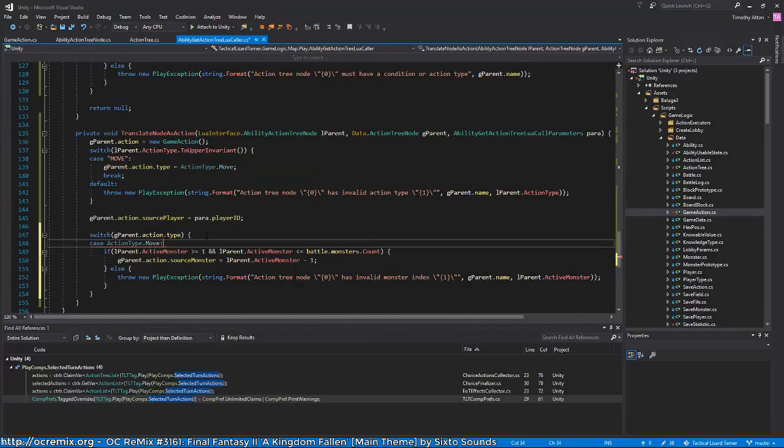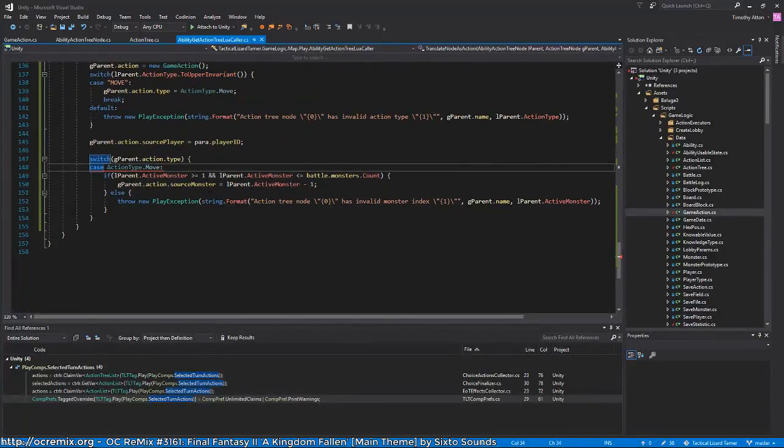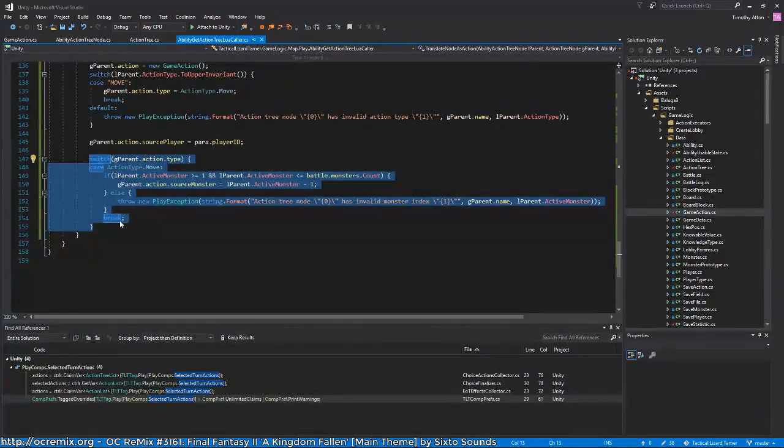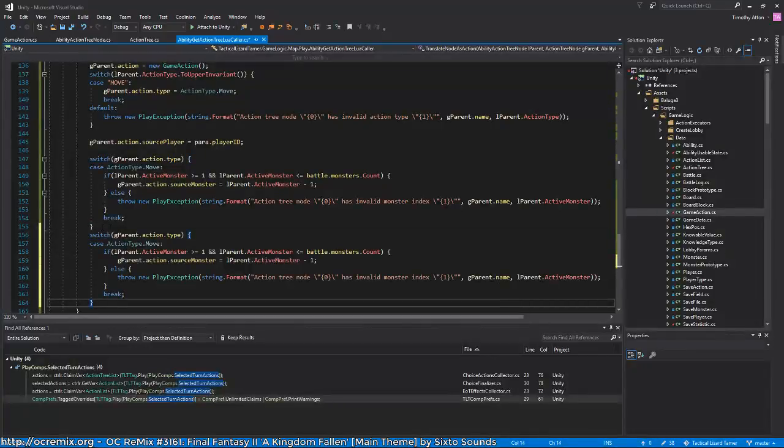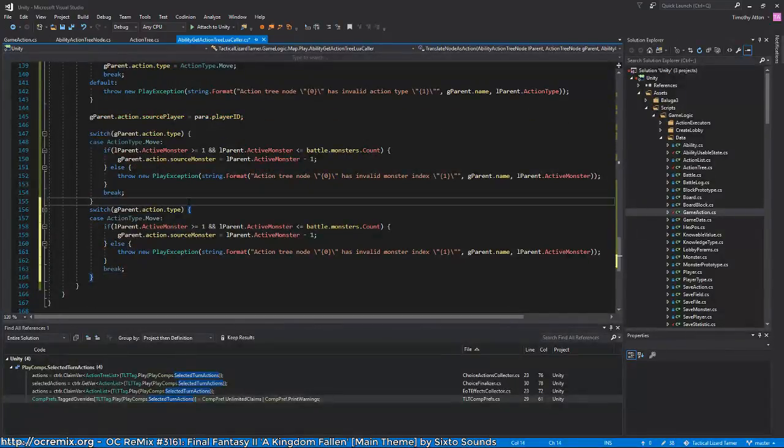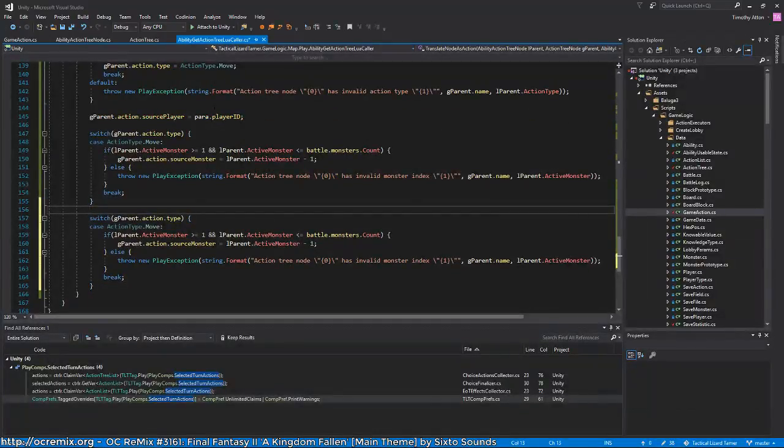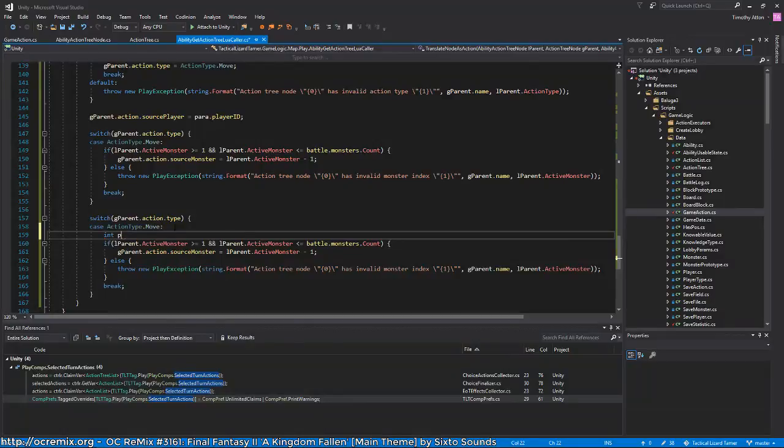So obviously the move needs a monster that is going to move. And then we'll do the same thing with the target position. So move does need that as well. So let's see here. Position.